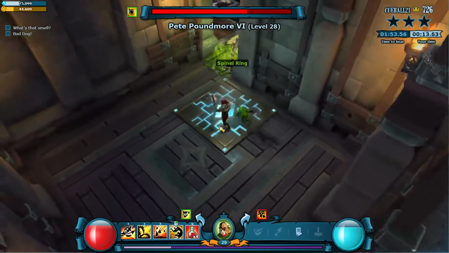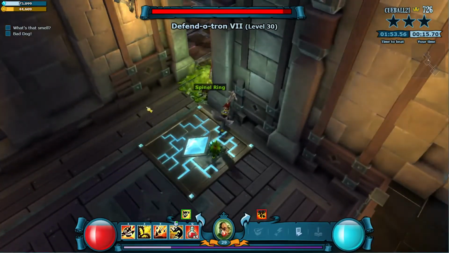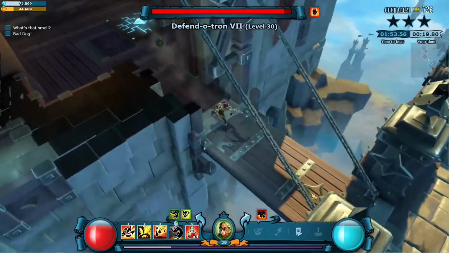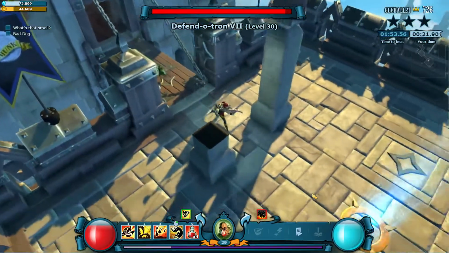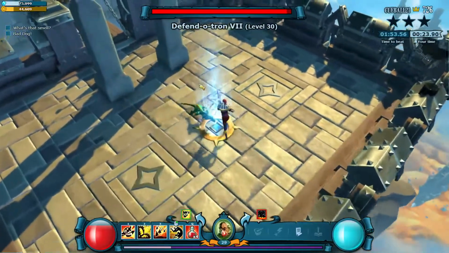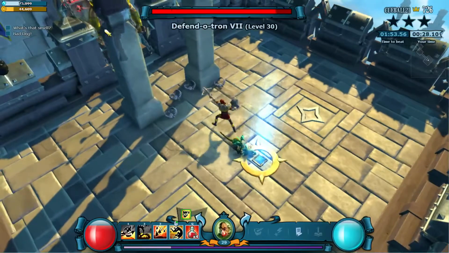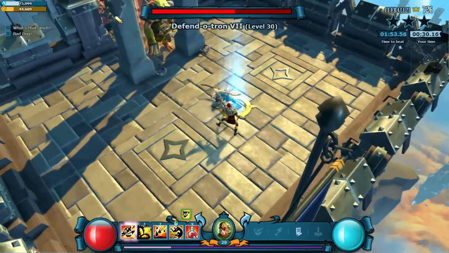I actually made a mistake here. I think you can pull this group from back here without even going on the spike trap, so I took damage that I didn't really need to take. And just pull this back to the entrance. It's the easiest way to deal with it. Alright, he was defended, which is a little annoying, but it's okay.